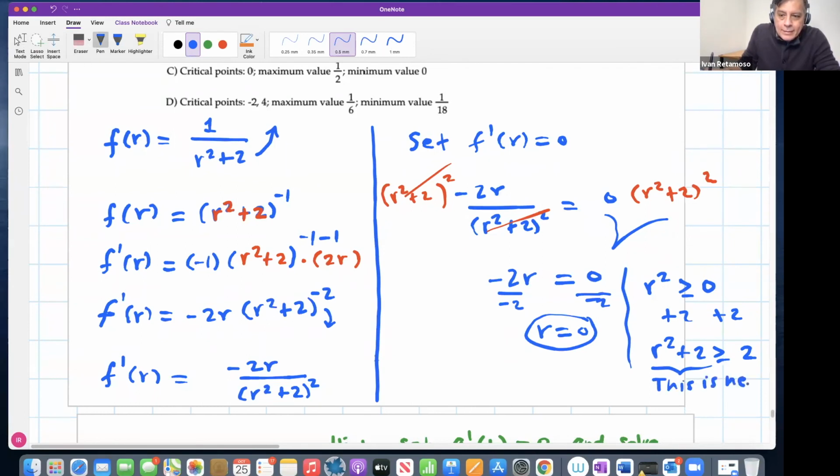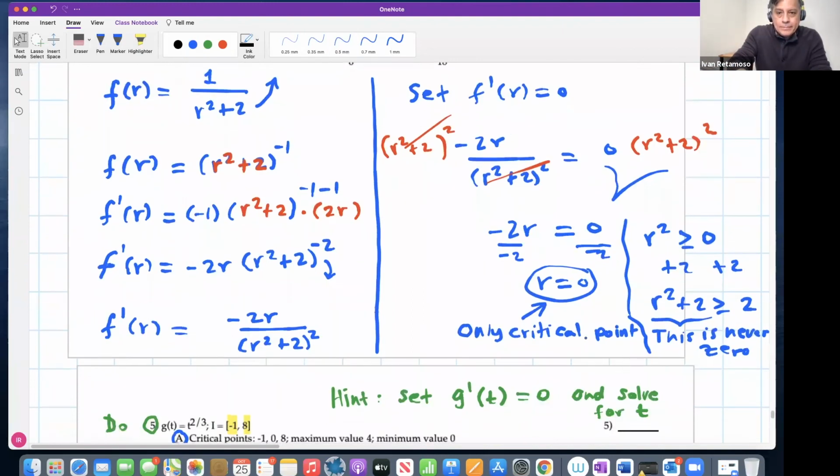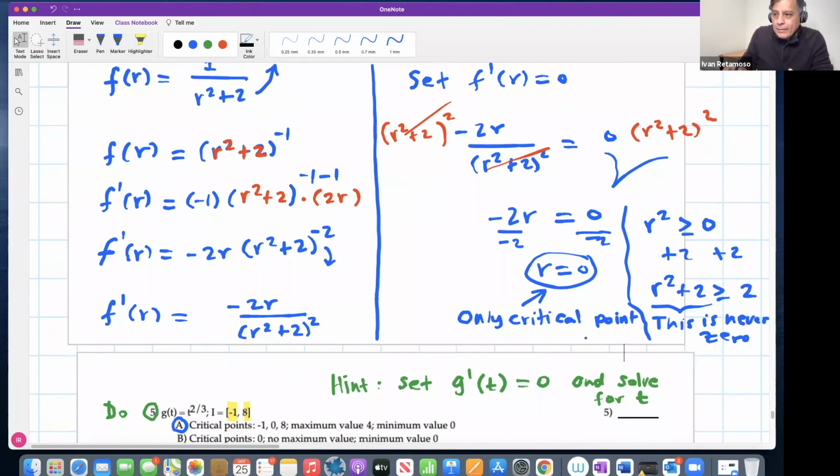When you have subtraction, yes, you can set it equal to 0, get some values of r so that this is undefined. But here, this fraction will always be well-defined, because r squared plus 2 can never be 0. At least the worst case scenario will be 2. So we are safe. So the only critical point is r equals 0. From the other source, we were not able to get critical points. So let's go ahead to the table. Let's create a space here because we don't have space.